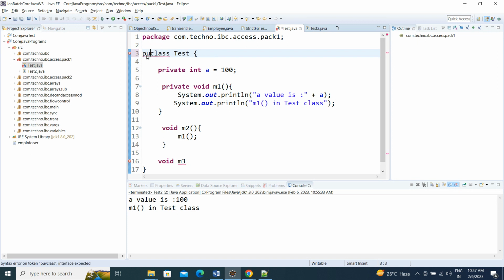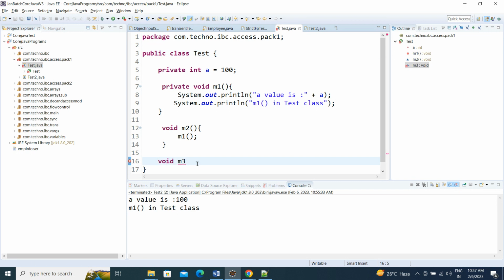Public, and I'm making one method protected: the m3 method. System.out.println of "m3 method in test class".